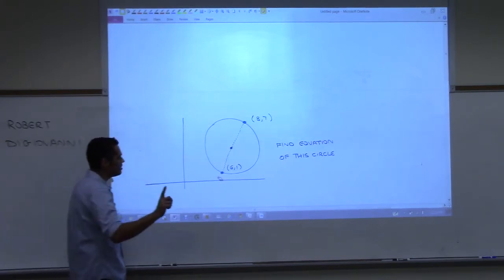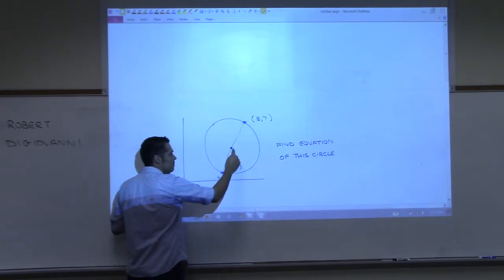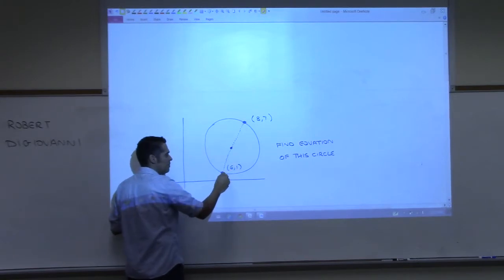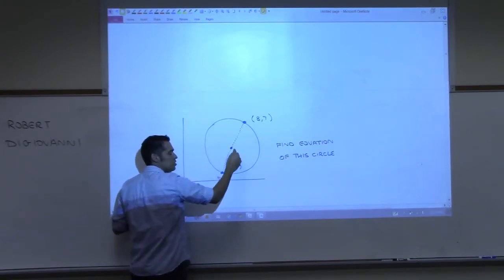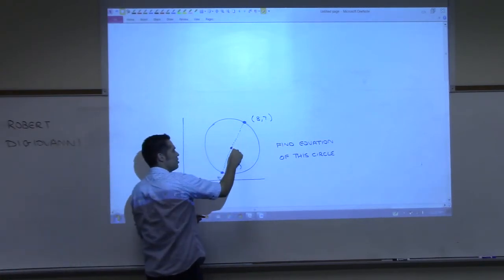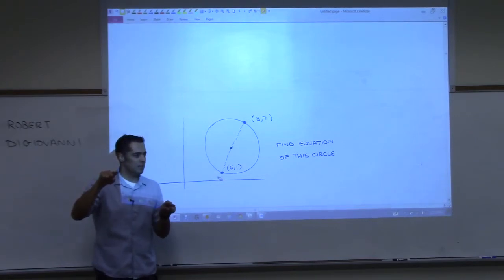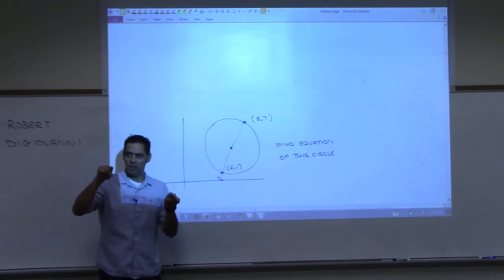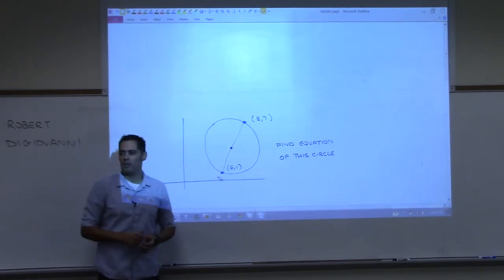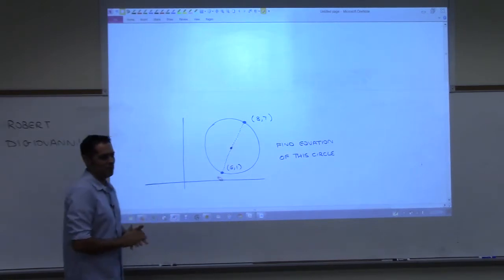I'll give you one more hint. This point right here is in the middle of this line segment, right? This point to this point, that point should be in the middle, right? 2 points. This point should be in the middle, shouldn't it? That is the midpoint. That's technically called a midpoint. Given 2 points, the point right in the middle is called the midpoint, and there's a formula for that. I think that's enough. I've given you enough there.